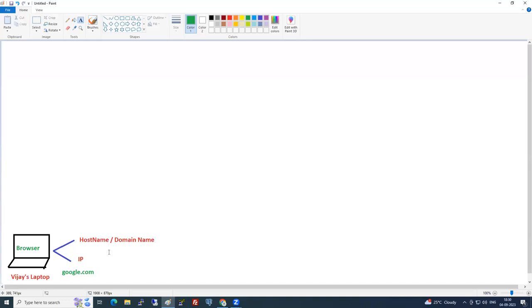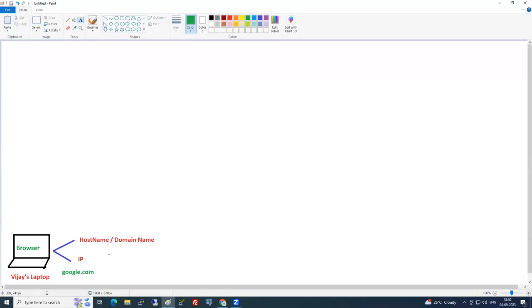But the thing is, whenever I ask you to provide any domain or any website, you will list a lot. If I give you 5 minutes, you will list so many. But if I ask you, can you give me the IP address of any website? Is it possible? Who remembers the IP address? No one remembers. It's very hard to remember even phone numbers. So who will remember the IP address?